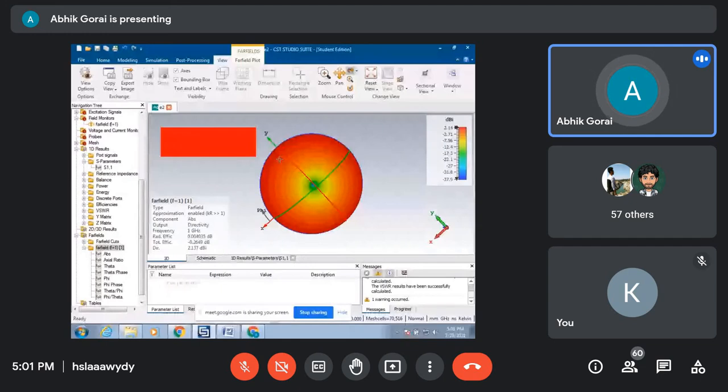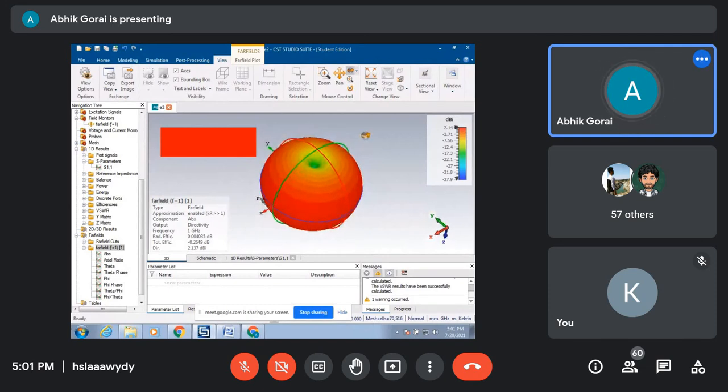If you cut along XY, there is no dip. So it is exactly a circle. So how to do that? How to observe that 2D radiation patterns, specifically E-plane radiation pattern and H-plane radiation pattern that you had seen in theory. Now you are trying to have a practical view of that, right?